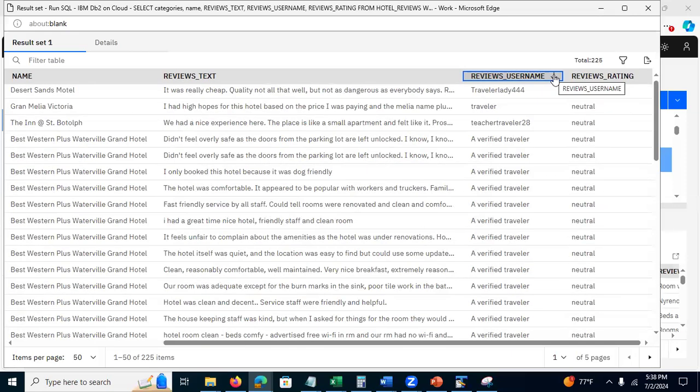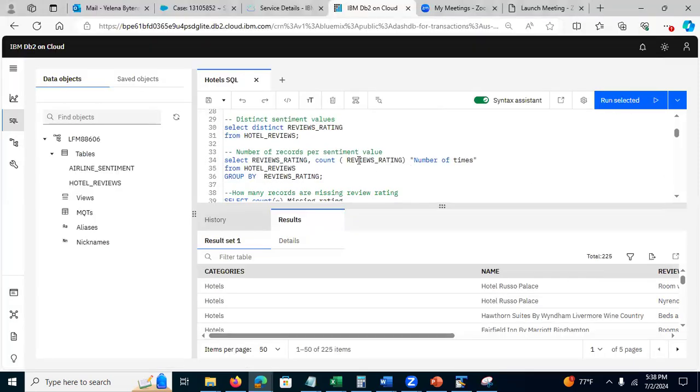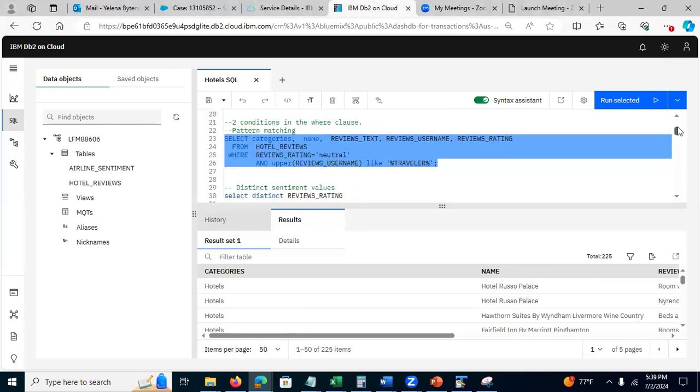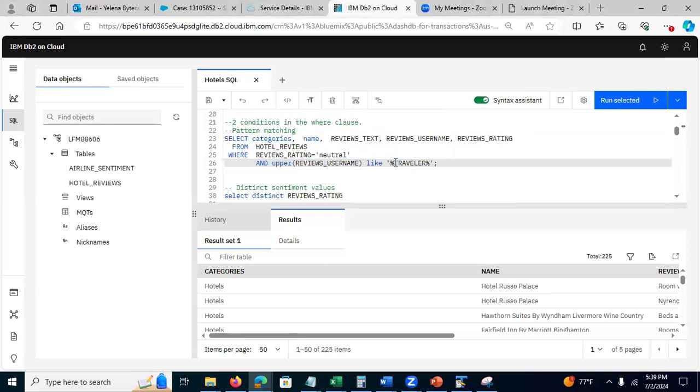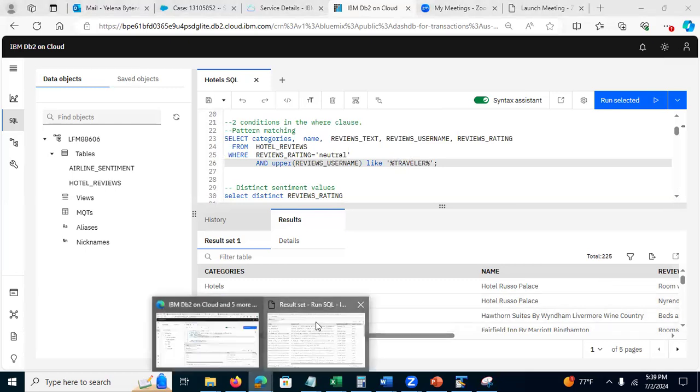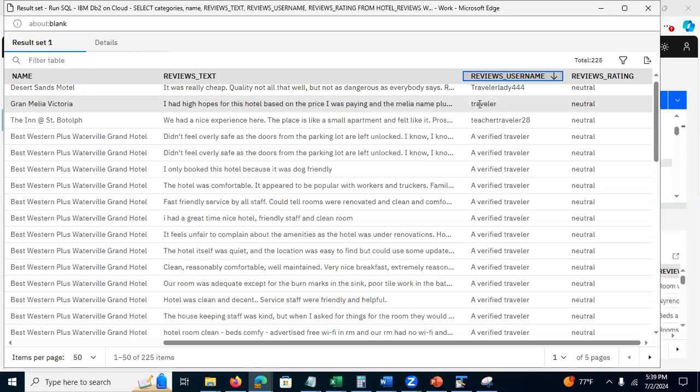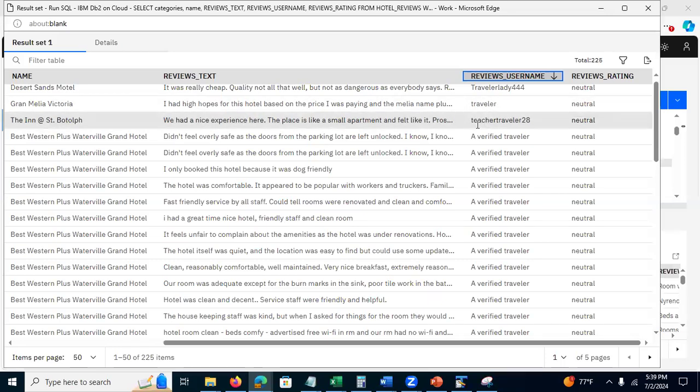I can sort this. Do you see this? What is this? Traveler lady 444? I said contains traveler. So that means in the LIKE, see that wildcard? It means any number of any characters, right? It means there could be 0 characters before traveler, right? So see that matches. Traveler. See?